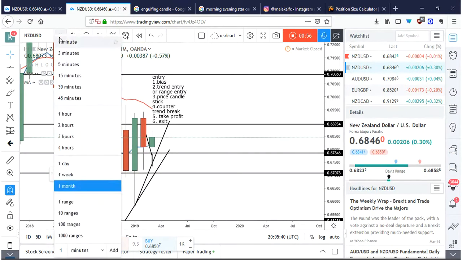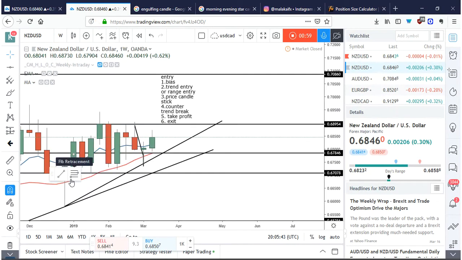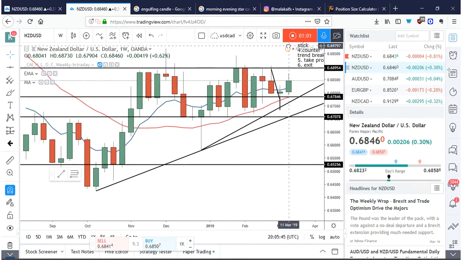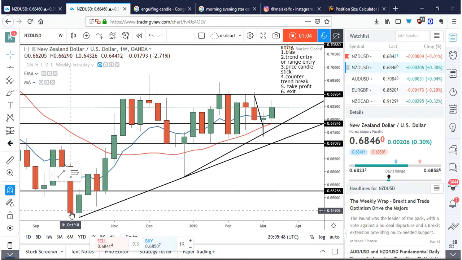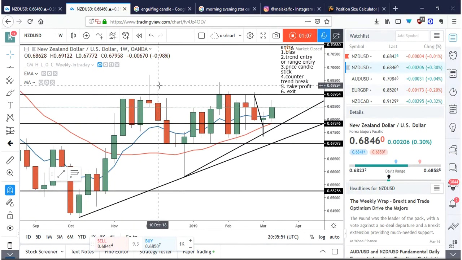If we look more into the weekly, we can see that price now is making higher highs and lower lows. So lower low, price went up, higher high came down, lower low, higher high, lower low. Now, price hasn't broken market structure here, but it has broken the body. So I would say that is relevant to what's going on now, and it's doing a lower low here. Moving averages, remember? Blue is above red, price is above the red, and we're expecting a higher high.